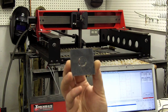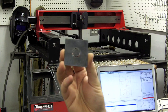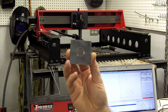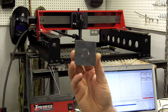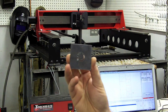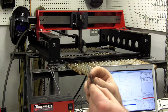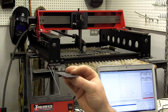The first washer we tried to cut left the center hole blank — didn't cut it out. One of the reasons why was a thing called pierce delay. The instructions don't really explain how to find that setting easily, so I made a quick phone call to TorchMate tech support and they walked me through exactly how to modify the program to compensate. Basically the CNC cutter started moving before the plasma torch had time to create an arc. As for our first cut sample, the speed was set up pretty well — not a lot of slag — and once we get the pierce delay dialed in, we should be cutting some pretty nice parts.